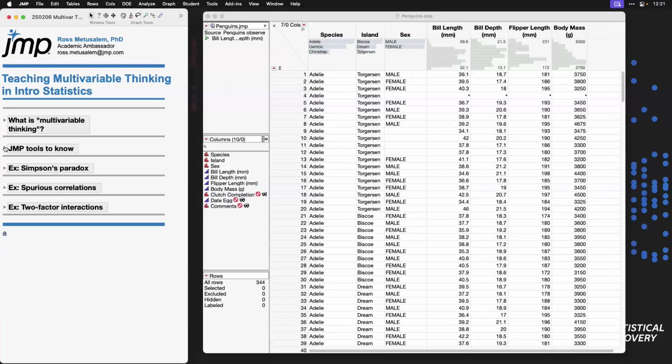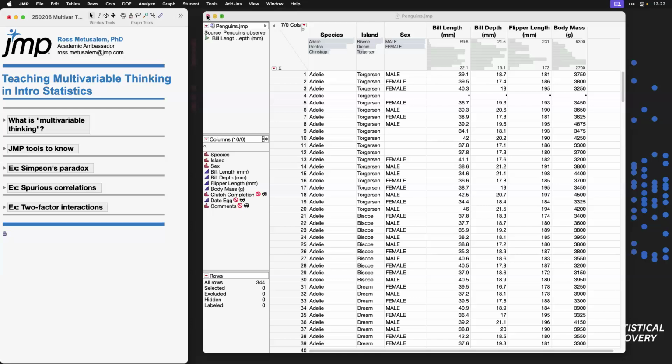And you're going to notice all 3 examples really involve the same basic structure. And this is a structure that I kind of stole a little bit out of that GAISE report, where in one of the appendices, they have several examples of multivariable thinking exercises that involve presenting a bivariate relationship, an X and a Y, and then bringing in some third variable that maybe complicates the relationship, reverses the relationship, makes you question it, something like that. And so that's what we're going to do in each of these cases now.